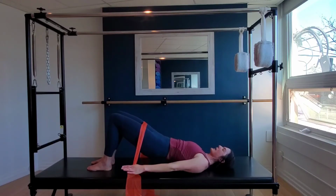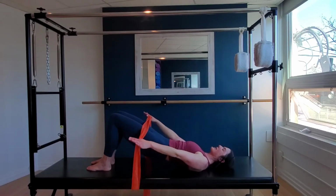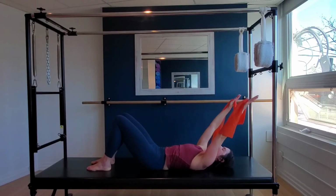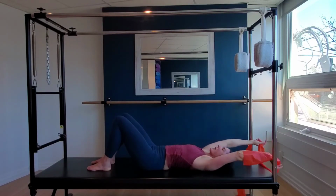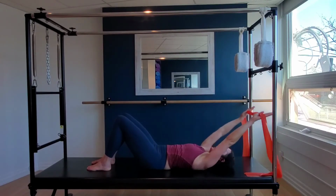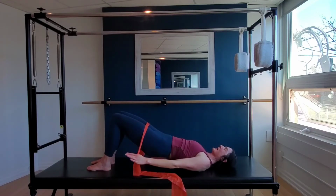The flex band will meet your legs. We're gonna press down, breathing in, and then starting to roll back down as you exhale. One bone at a time, the arms are reaching back. Let's do that again. Breathe in, exhale, we roll up. The arms will meet the legs. So we're taking an inhale.